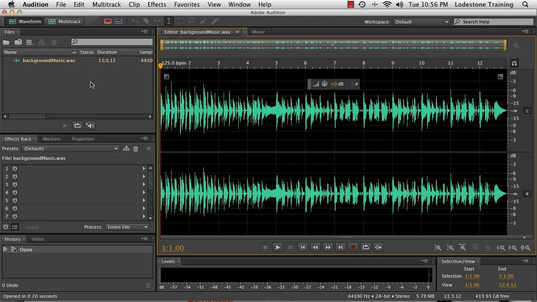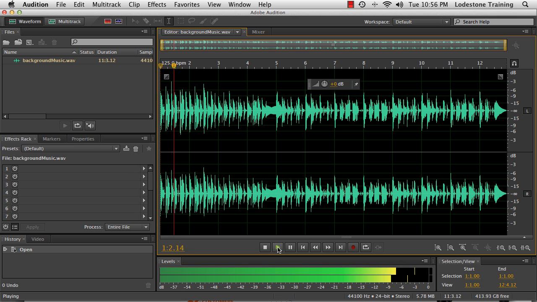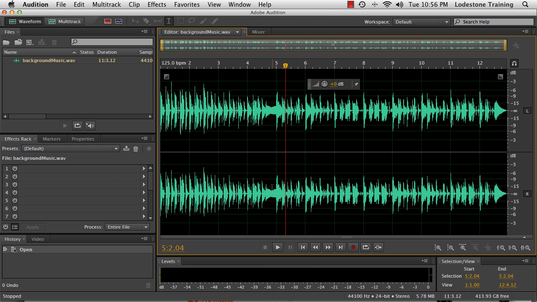In Audition, you're going to be working in both Waveform and Multitrack. I'm going to sample in the Waveform Editor. I'm trying to determine a location where I'd like for my narration to begin. So at the bottom of the Waveform Editor, using my controls, I'm going to click on Play. This would be a great location for my narration to begin, right here. Problem is, I have a little bit too much of a musical introduction. I'll take care of that in the multi-track editor by trimming the clip, but at least I have a good idea of exactly where I want to insert my narration.